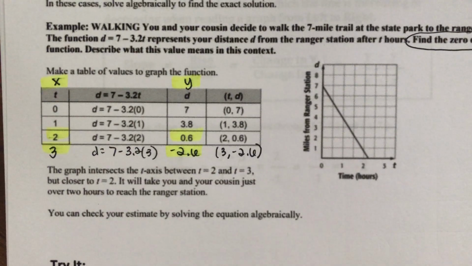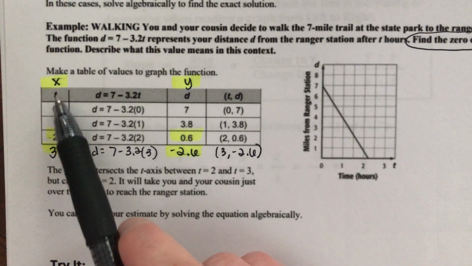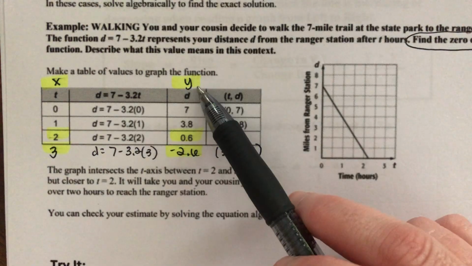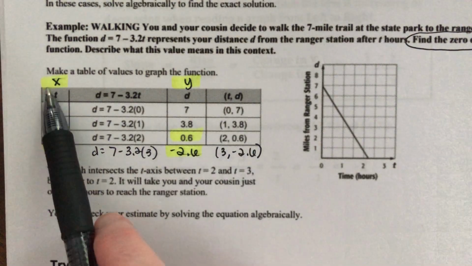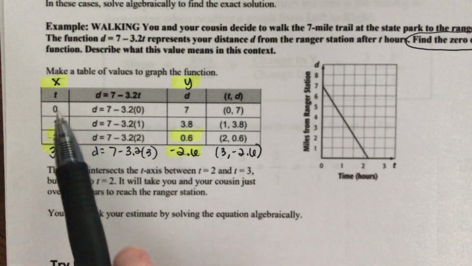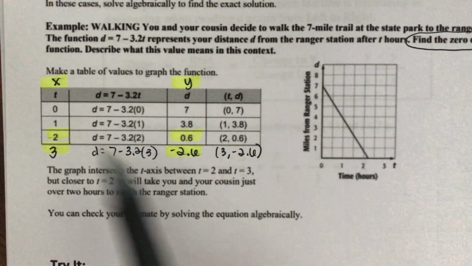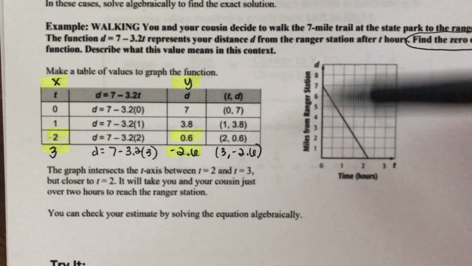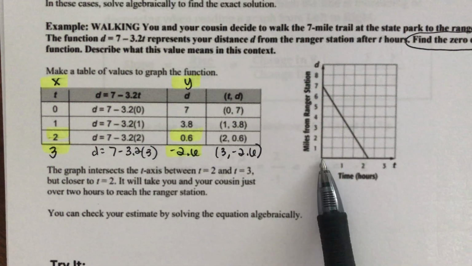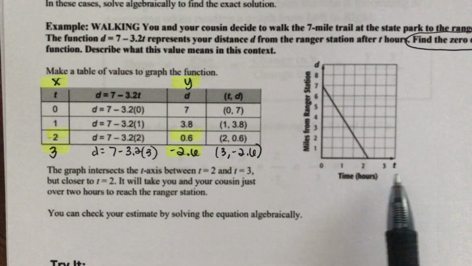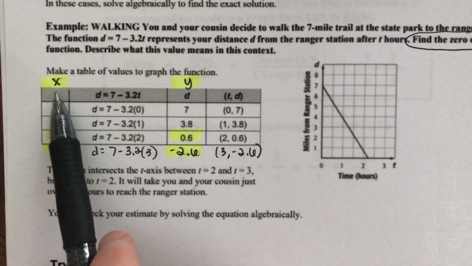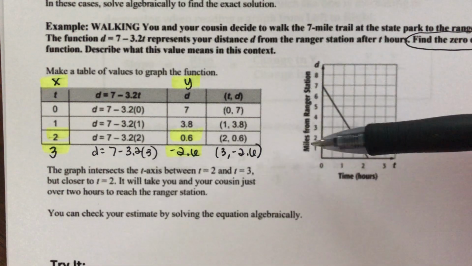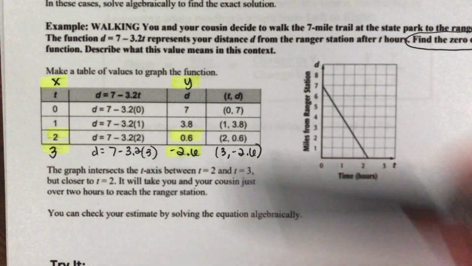They started here by making a table. So they have their t column and their d column. T is the number of hours, d is the distance, right? And if you're not sure which one is x and y, because it's still on a coordinate plane, so even if they call them different variables, one is still your x value, one is still your y value. Just look at your graph. What is being measured on the x-axis? Time in hours, t. So I know t over here is my x value. And then what's being measured on the y-axis? The distance from the ranger station, d.